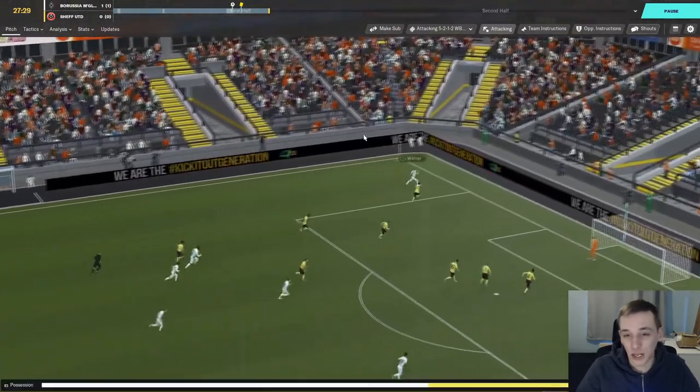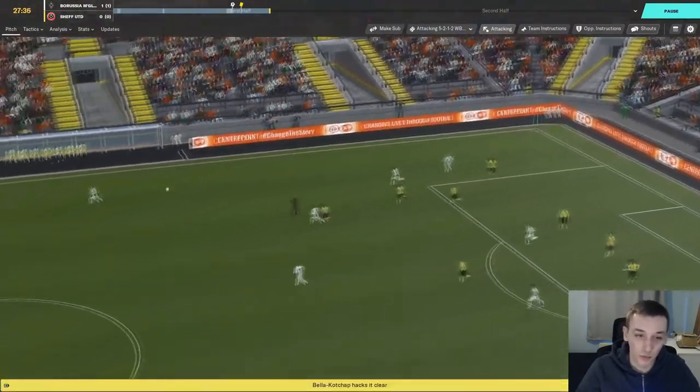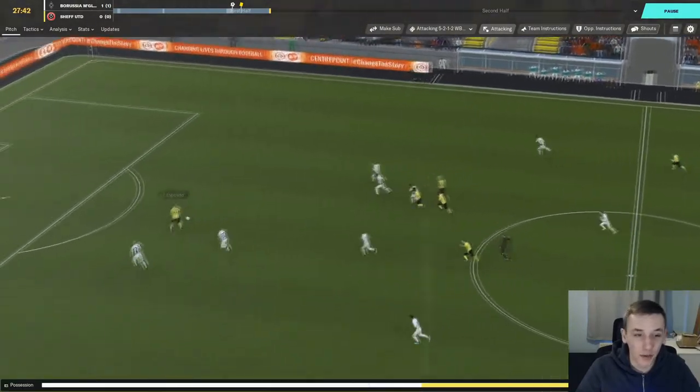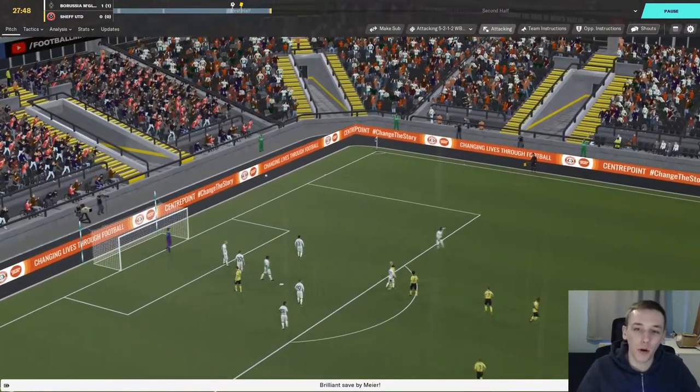Another highlight, it's Mönchengladbach again on the attack. Bella Kotchap wins the ball from Werner pretty fortuitously there, and Erling Haaland can come forward for us. There's not very many in support, but Esposito's there. He's one-on-one with the keeper. Esposito, you've got to be burying that.